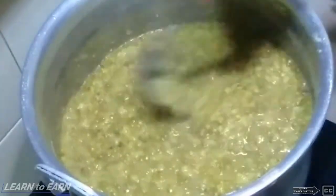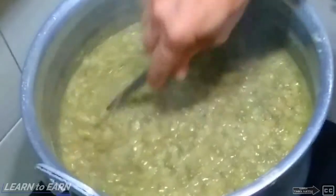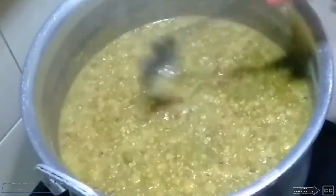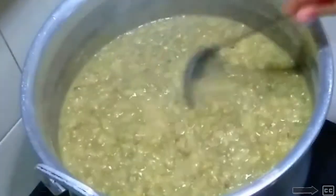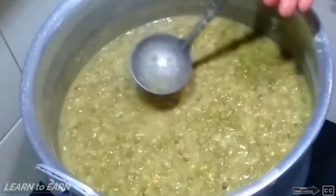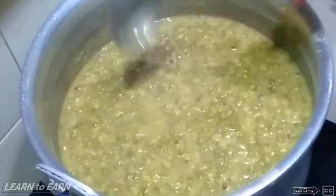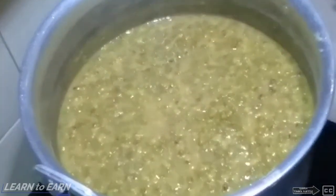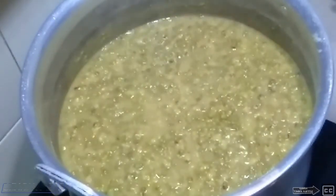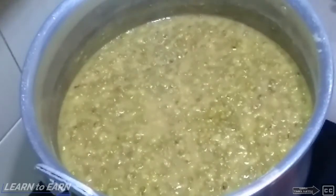If you want to have it softer than this, just give it a little more time and let it steam inside with the lid covered. Or if you want to leave it a bit harder than this, just shorten the time you let it sit. I let it sit for 20 minutes; you can do 15 minutes or less. Just do it freely according to your desire. Now I turn on the fire again, but at a small level, like that, enough. Make sure it's still cooking.